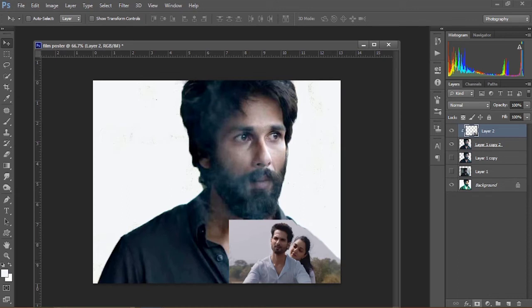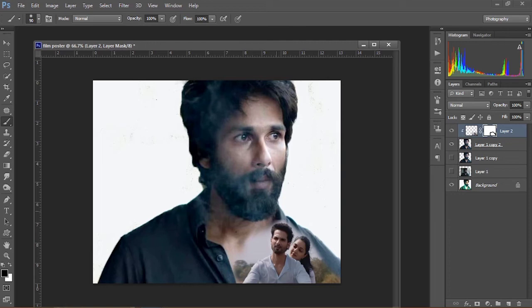Enable the mask, and here we will be using mask techniques. For that we'll be using the brush, and make sure that we have enabled the mask mode. Now I'm removing these areas accordingly, and if you want you can make the brush a little larger, and just remove this.